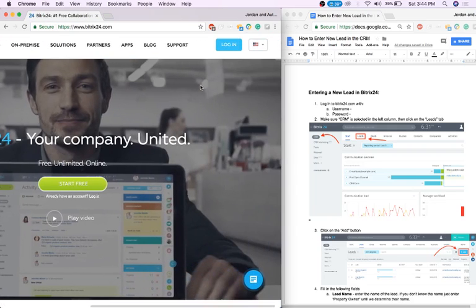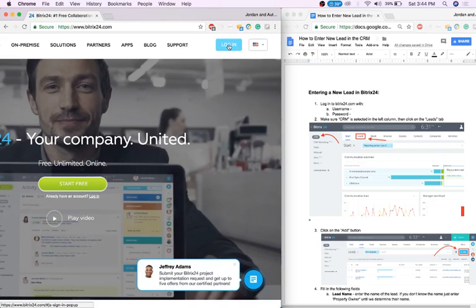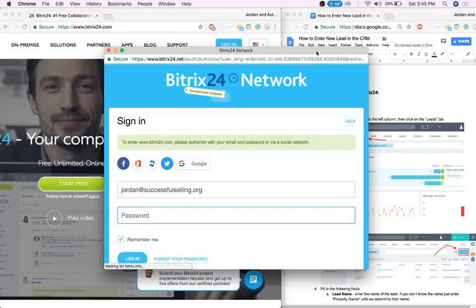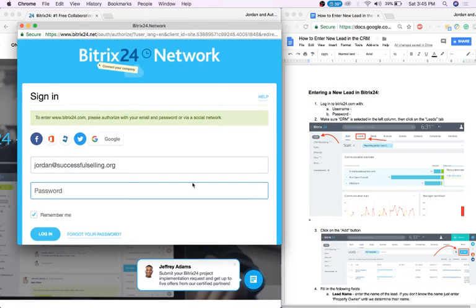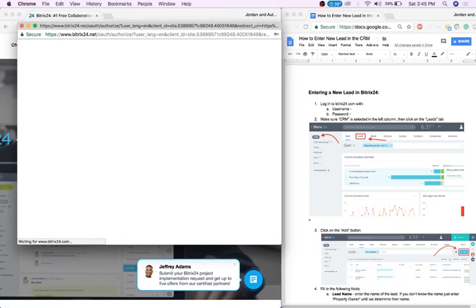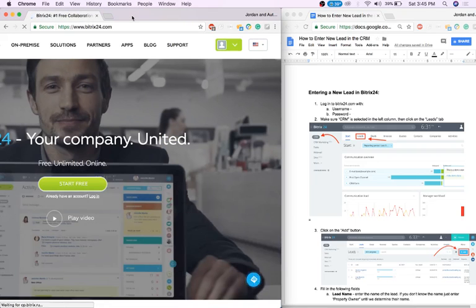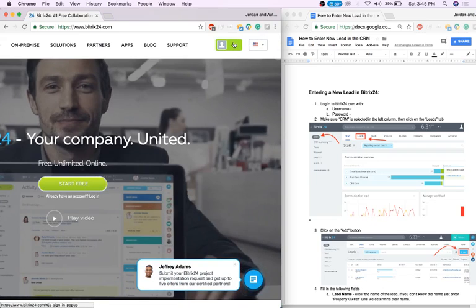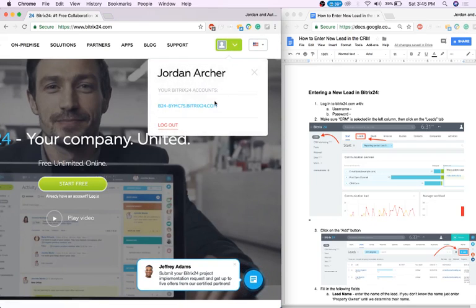And we are going to click log in on the top right corner. I have to click this enter button for some reason. You might not have to, but either way, I'm going to log in with my credentials. For some reason, I got to go through this process.